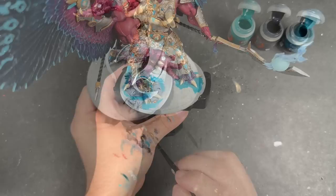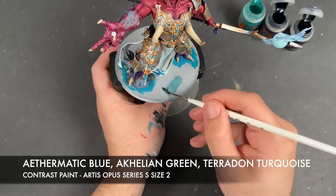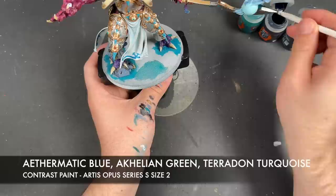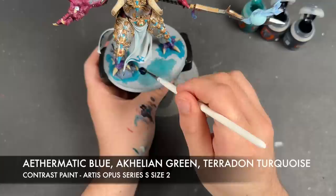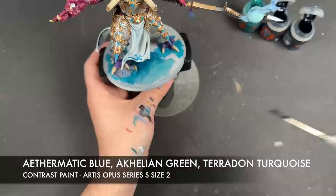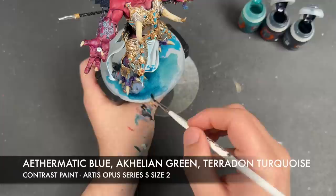So with that Sotek Green applied, we then take 3 colours, Aethermatic Blue, Akhelian Green and Terradon Turquoise, and we just smash this all over the base in a nice random fashion. So I'm just going to load up my brush here with Aethermatic Blue. I'm going to get this all over this little section just here, like that. I'm going to wash the brush. And then I'm going to grab some Akhelian Green. I'm going to paint this in as well, over the top of the Sotek, and blending it into the Aethermatic Blue a little bit.